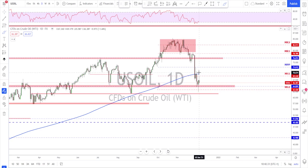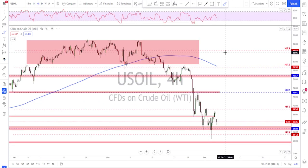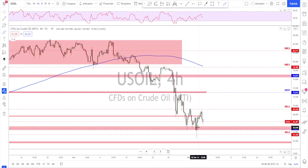But I want you to keep an eye on this. The market is trading now below the 200 moving average on the daily. That's not so good for the bulls in my opinion. And on the 4 hour time frame, there is a potential inverted head and shoulders. We will see. They need at least to break above these highs to then consider it a reversal. So in my opinion, if they break above this and hold above the neckline, then I will see that as a reversal. Otherwise, the direction might still be bearish. If they keep failing to break higher here, it is a sell at this level on oil.